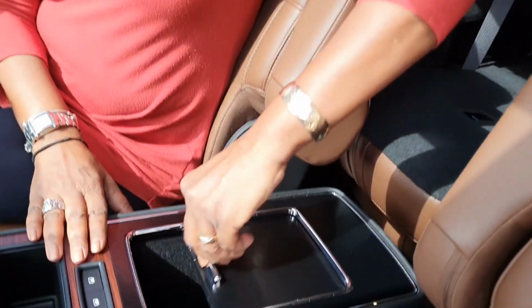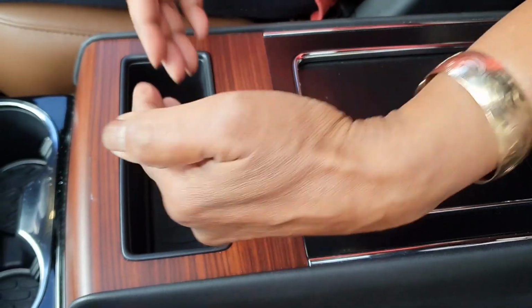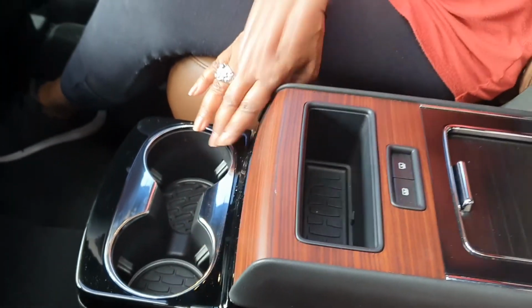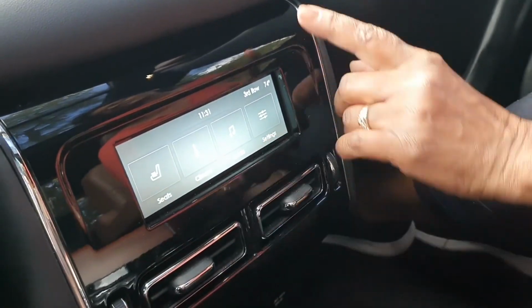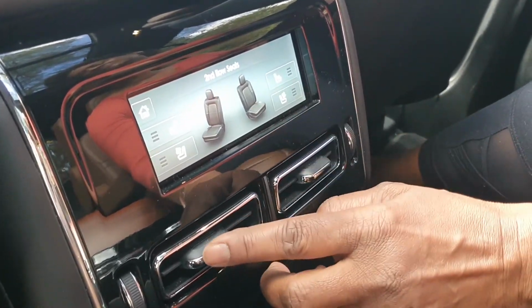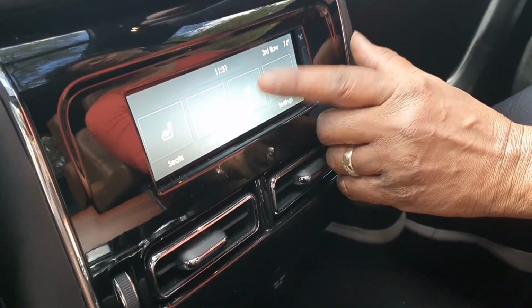Sitting in the back seat, this is the second row seating. It's really, really comfortable. There's additional storage right here. It allows you to tuck things away, keep it nice and tidy. More space here if you wanted to set your phone. Of course, you have to stay hydrated, so a great place for your cup holder. And for additional comfort, I love the armrest, which gives you a completely relaxed environment. In addition to that, you have your controls here for the back seat. That controls your seat, allows you to make adjustments on the seat, as well as controlling your audio right here.